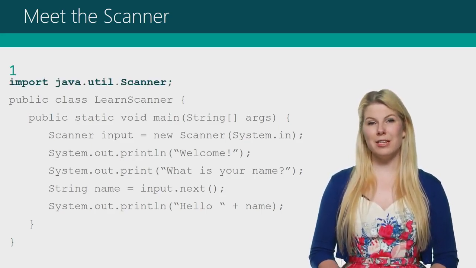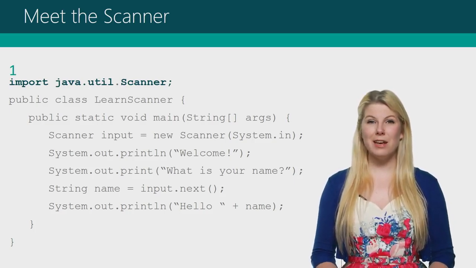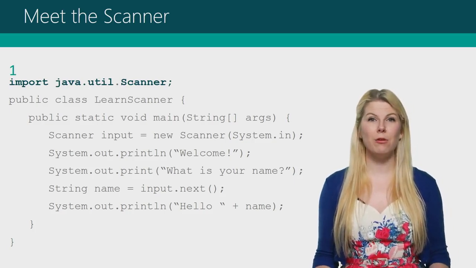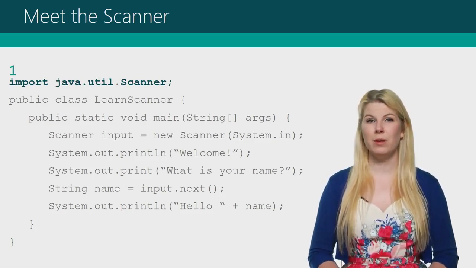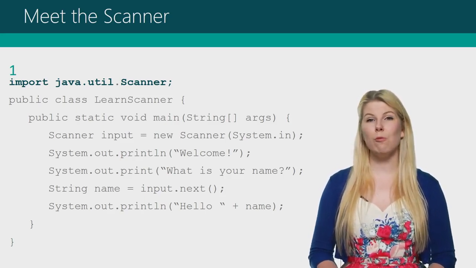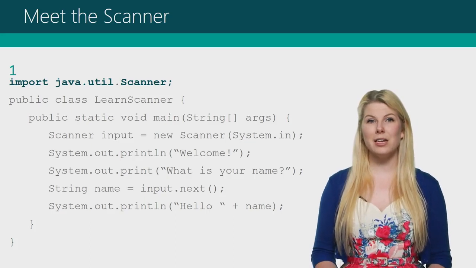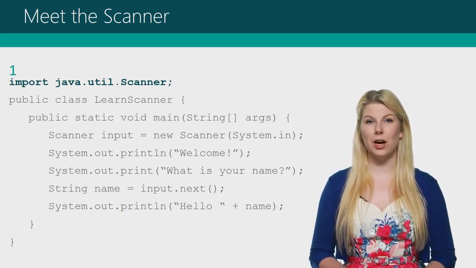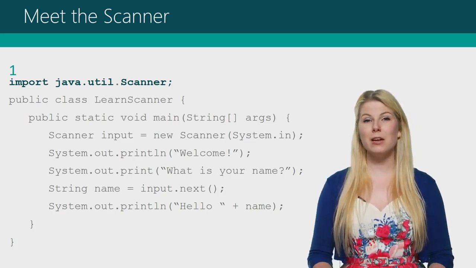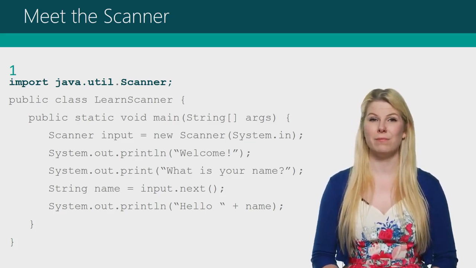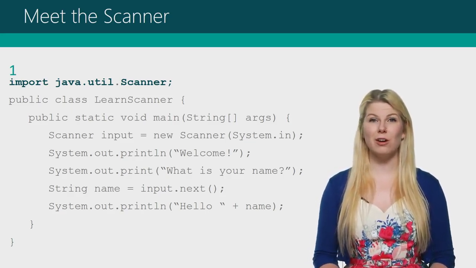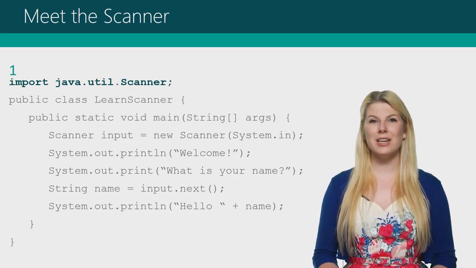The first thing you're going to need to add is the import statement. Scanner doesn't come with all of the Java code by default, so you have to tell it to go find the code. Otherwise, you'll get a cannot find symbol error. To add an import statement, you use the keyword import and then a space and then whatever code you need to add. In this case, we're going to add the code that's located at java.util.Scanner and then end the line with a semicolon. And this line goes before your class header even. If you're using an IDE like IntelliJ and you forget this line, chances are it'll notice you're using a scanner and suggest that you need to import it.